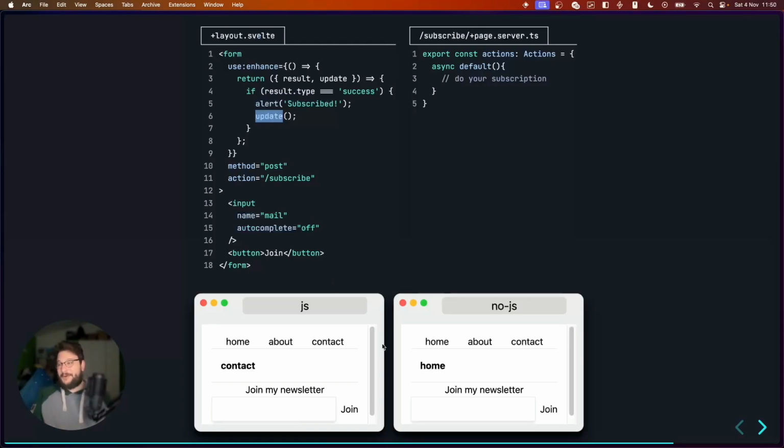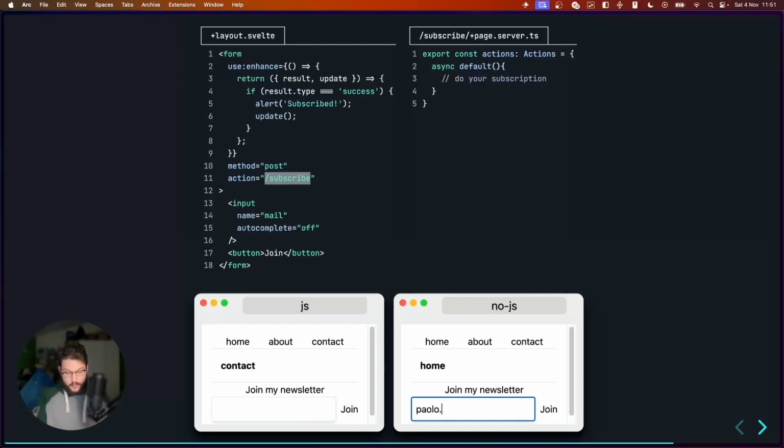This obviously has a problem because it doesn't work without JavaScript. And the reason why it doesn't work is because this is a very single bit of functionality that differs if you use enhance. And it was made specifically for this very use case, because by default, the form in HTML, if you are pointing to this subscribe page, when you submit, it will actually try to navigate to subscribe.